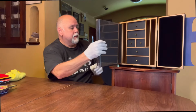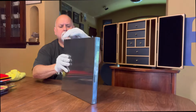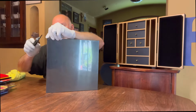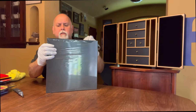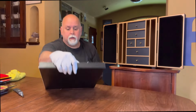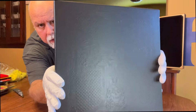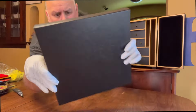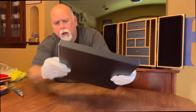And then this I didn't open, but this is a leather bound, amazing case that contains a really nice color photo booklet. I'll show you. This is a great coffee table book right here, and it's on a really great leather embossed cover. As you can see, it's embossed with all the images of the guys, the band members. In that cross logo, the backside has the Guns N' Roses logo embossed.